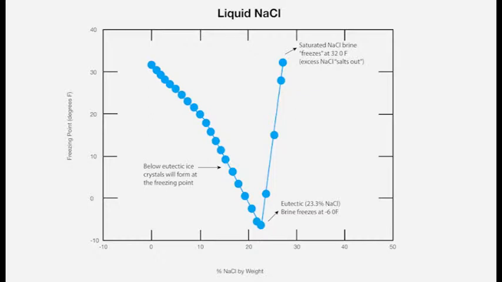Now, what that means is that that brine is so full of salt that if I cool it down, the very first thing that's going to happen is it's going to salt out. That is, it's going to become super saturated in salt. It's not going to be able to hold it anymore. And that excess salt is just going to come crashing out of the brine and settle to the bottom of the tank as salt crystals.